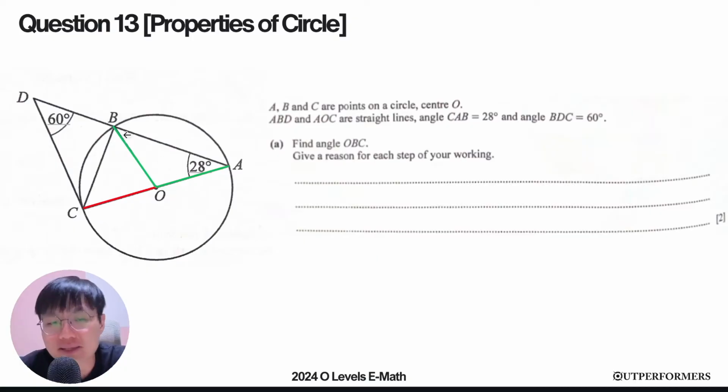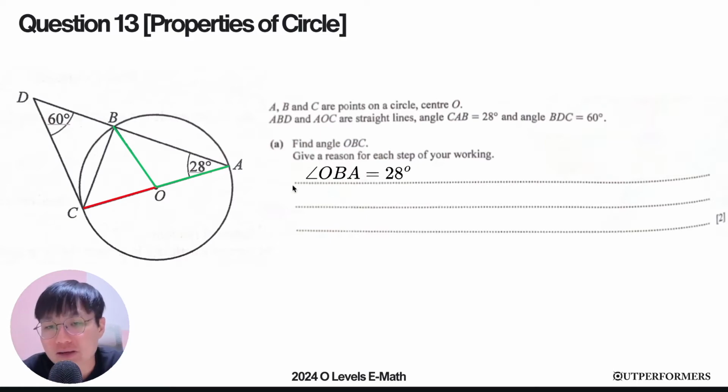Okay, why did I specifically point out these two? Because usually when we can find a radius, I will be able to identify an isosceles triangle. That's one. Next, when I have a diameter, I can use the property of the angle in a semicircle, the right angle in a semicircle. And these are the two things that you really need for this question, in fact.